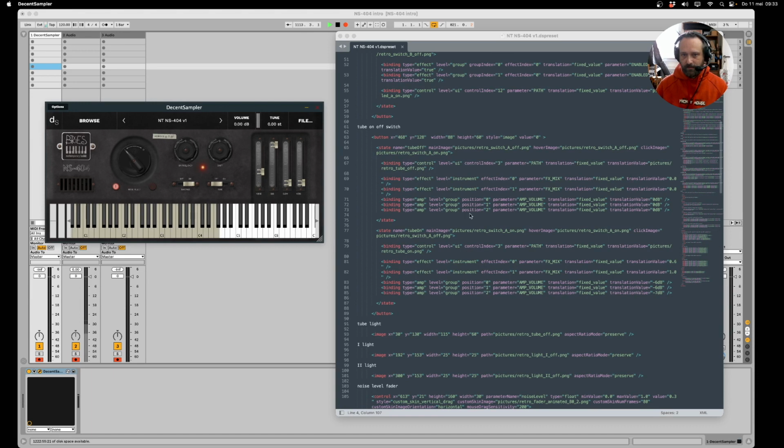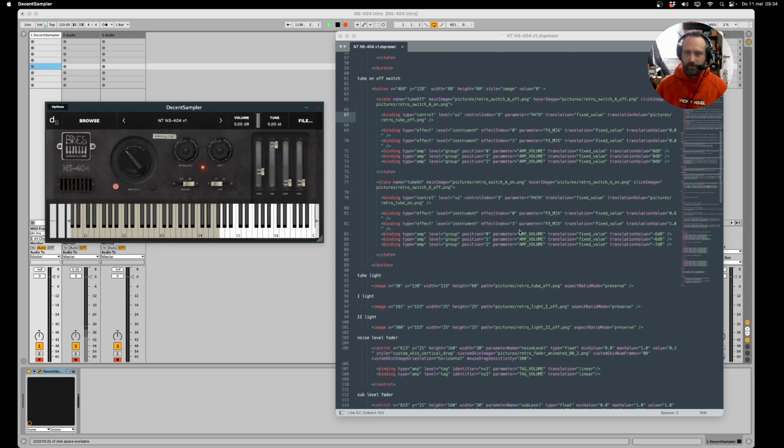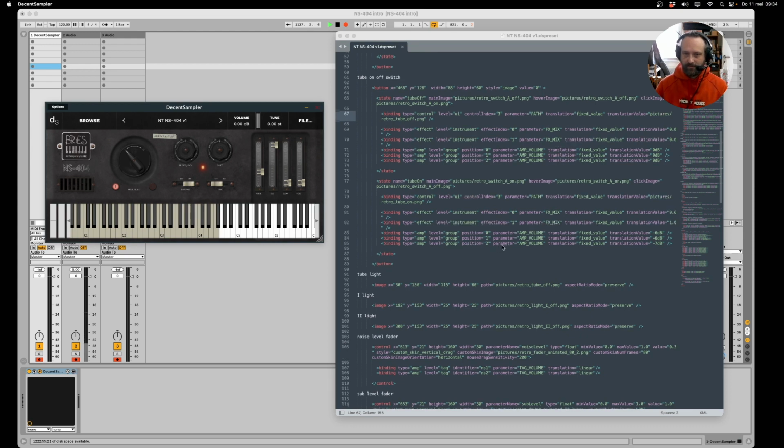So the same thing with the tube on and off switch. You can see that with this code here, I actually control a static image, and by using this kind of code, you can make this light here for this image to change. It took a while for me to figure this one out, but it's really cool. I also used it for these lights here and for this LED. I find it very cool to create some kind of interactive element.